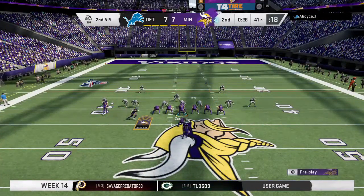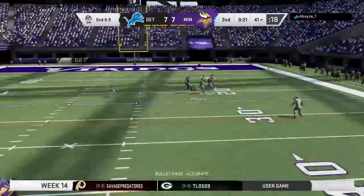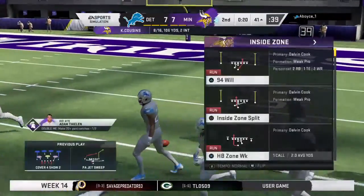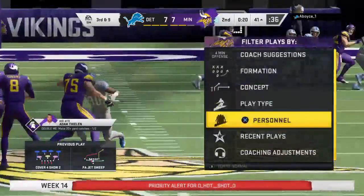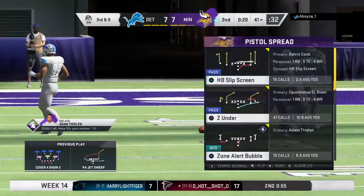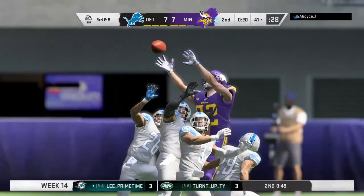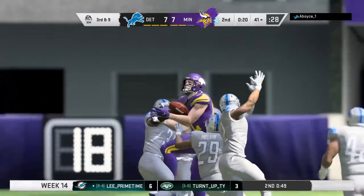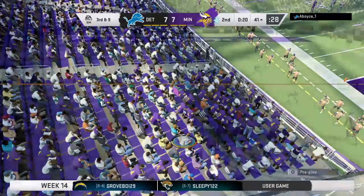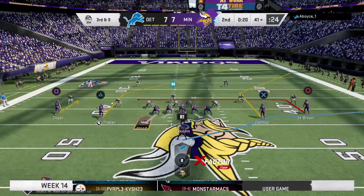They'll try to throw now. Cousins, and that'll be incomplete. Good protection that time, and they couldn't hook up on the long one. Now it's third down. The positioning here is key. As a defensive back, you're taught 99% of the time to make a play on the football. But in this case, making a play on the man made all the difference. That's what forced the incompletion. The Vikings on third down have hit 2 for 4 thus far. This is 3rd and 9.